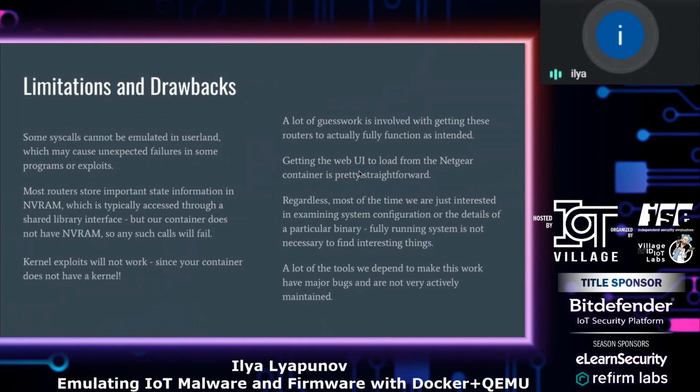The nice thing about this whole system that I'm proposing is one person or one team basically figures out for a given device from guesswork what changes need to be made, and then they put together an image, and that image will work for anybody else. So the cost of figuring out how to make a router emulate under Docker with QEMU is amortized as soon as one person or one team does it.